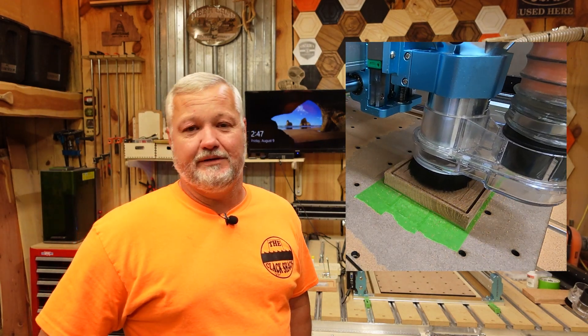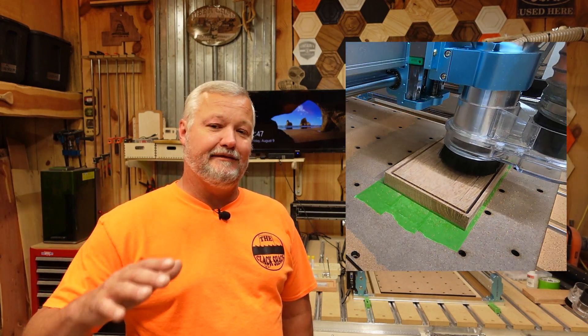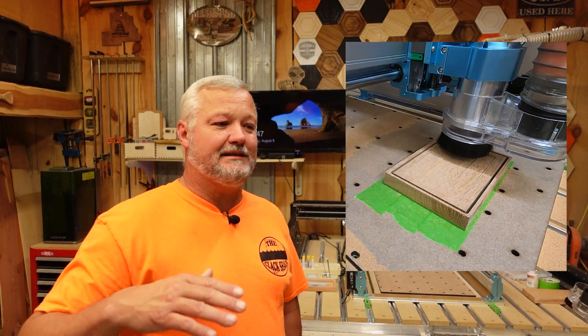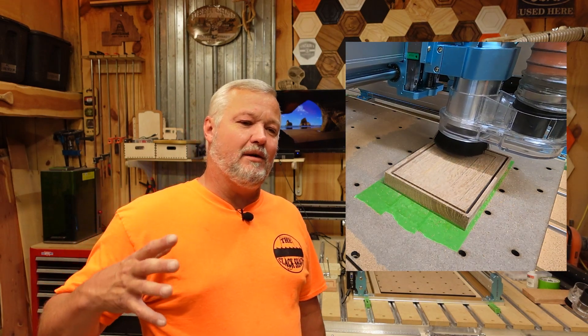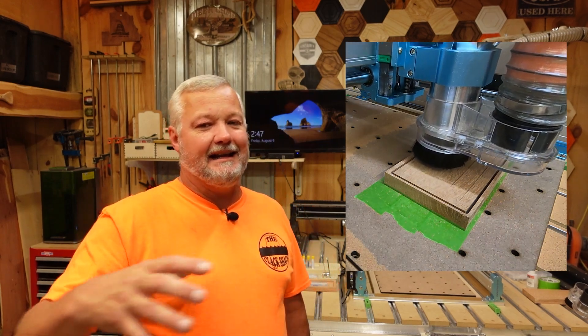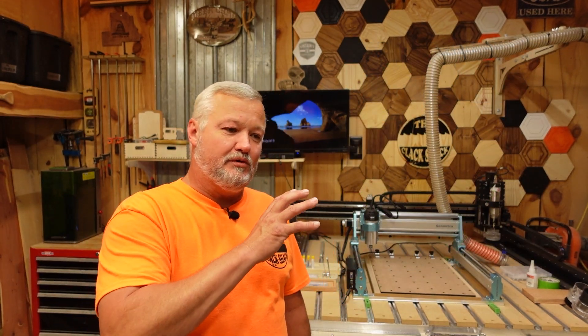So far the machine is performing really well. I'm pleased with the upgrades. I think for $800, which is what they're selling this machine for right now, it's a good starter CNC for people who think they want to get into it but aren't sure. The machine is rigid enough that you get the feel of an actual larger CNC with a somewhat reduced work area, but you can do a lot of the same things just on a smaller scale. With the older 4040, even though I had a lot of the same capabilities, the machine was not as serious of a tool — there was a lot more flexing. This one lets you take it to the next level and get more serious about it. If I had it to do over again starting with this machine, life would be a lot less frustrating than it was using the original 4040.